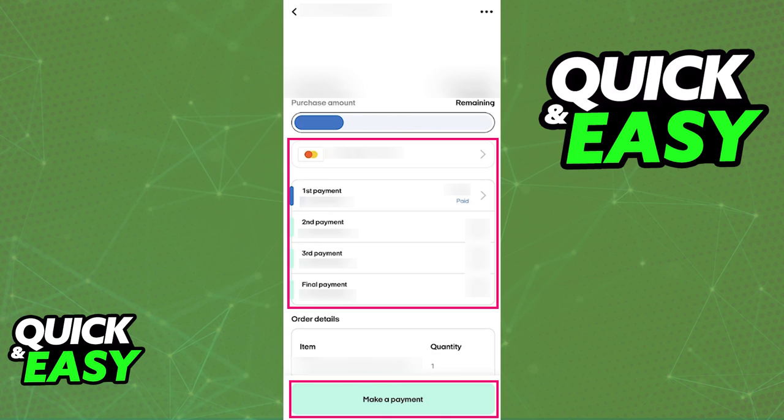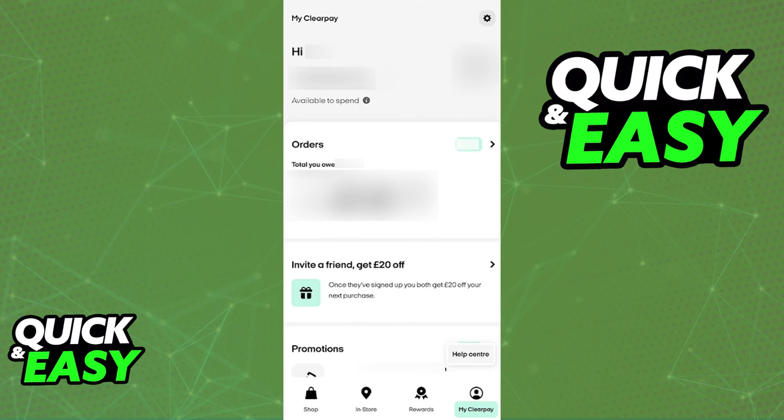By doing this process through the latest version of the ClearPay mobile app, ClearPay is going to get selected automatically as the payment method. All you have to do is choose one of their available payment plans, which will be displayed on screen. As long as you have a payment method attached to a verified ClearPay account, you should have the option to proceed with the purchase. Make sure you have enough funds in your ClearPay balance, and once you proceed, the order will be placed and you can manage all due payments inside your account page.